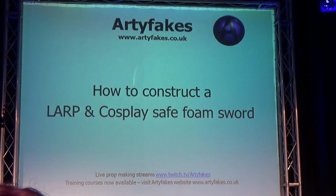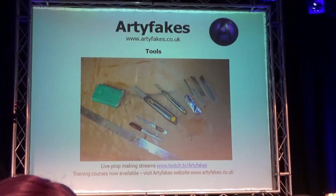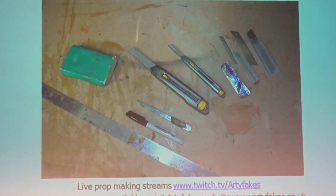Okay, we covered that bit. Next. One of the things we really need to get over is how easy it is to use this stuff. Foam and latex, if any of you have tried it, is pretty much the next best thing to cardboard and poster paint. You can use it to really good effect, and generally it's really cheap to work with. As you can see, we only use hand tools, to be honest. We can use power tools, but pretty much it's a ruler and some knives.